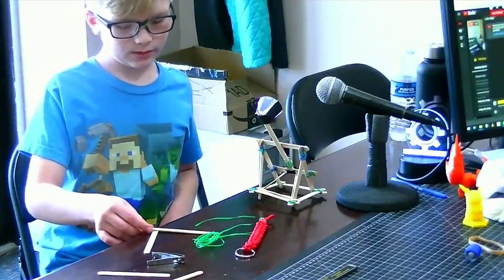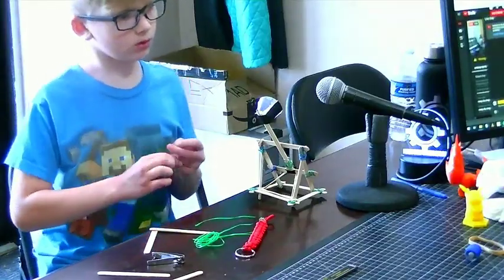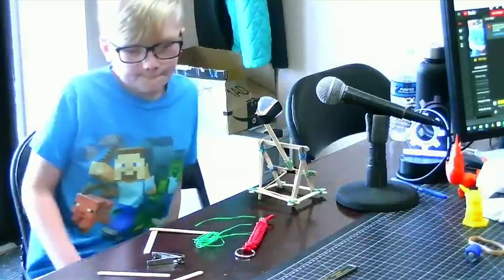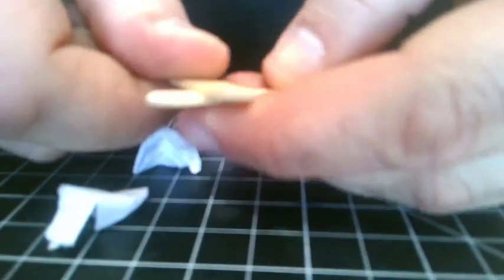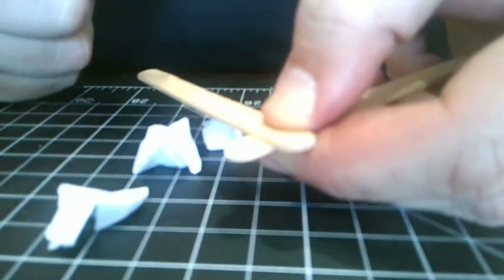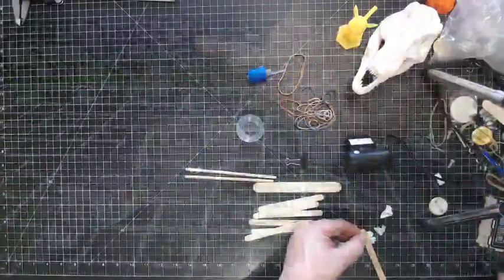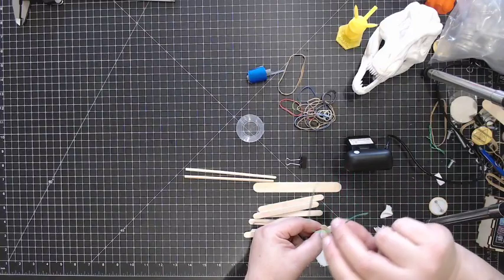I don't get this. Here, throw me one of your twist ties and I'm going to show you a quick example. All right, so here's a quick example. For those of you who are also in that boat where you're going, hey, I don't know exactly what to do, I'm going to take my two popsicle sticks and overlap them. Now with my twist tie, I'm going to make kind of a U-shape first. That makes it kind of easy.